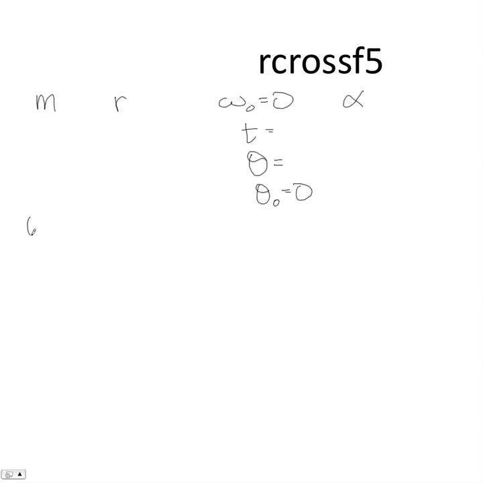So the first question asks you what the angular acceleration is. So we're looking for this angular acceleration here. What is it? Well, we know that angular acceleration can be found from torque equals I alpha, but they didn't tell us the torque, so we can't use that. So that means we probably need to go to kinematics. And you know my favorite kinematics formula is always the one without squaring in it. Omega equals omega naught plus alpha t.